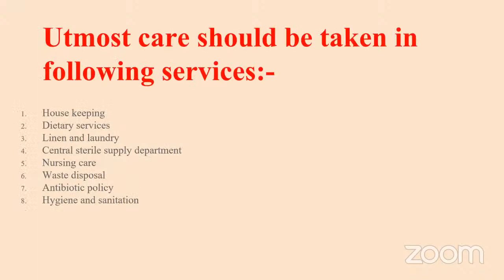Now, utmost care should be taken in the following services: housekeeping, dietary services, linen and laundry, central sterile supply department, which is a department that supplies equipment to all the other departments, so they should keep in mind to sterilize all the equipment before giving. Nursing care, then waste disposal, and antibiotic policy, which is providing proper evidence-based medicine to the patient. And also keep in mind if a patient has any allergy or resistance to certain antibiotics. And the last one is hygiene and sanitation.